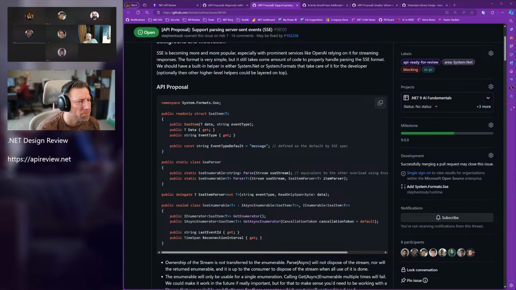Because in the typical use where you're saying, for each var x in parse, what determines whether you're async or not is basically the await for each versus the for each. So we could make someone say parse async and then have that tied in with await for each, or if they didn't say async, not have the await in front. But then you're sort of making them make two choices rather than one.